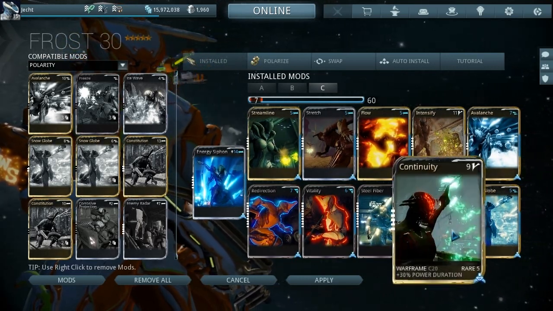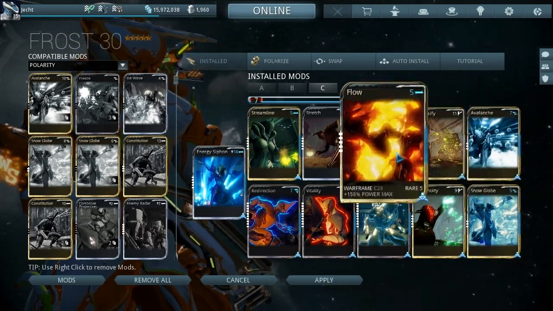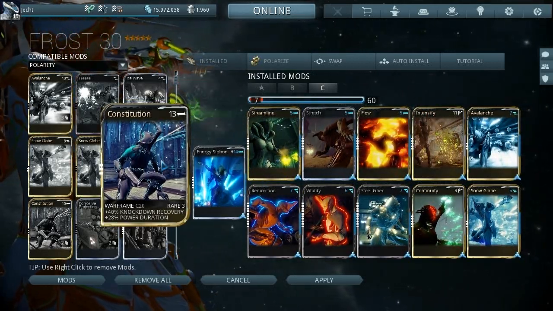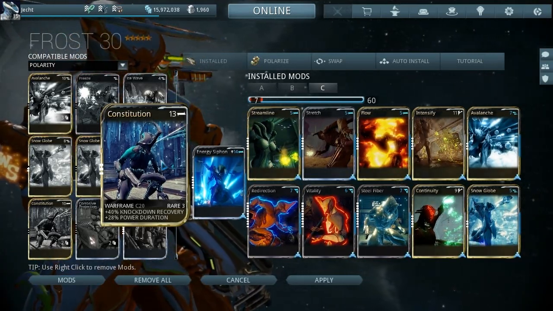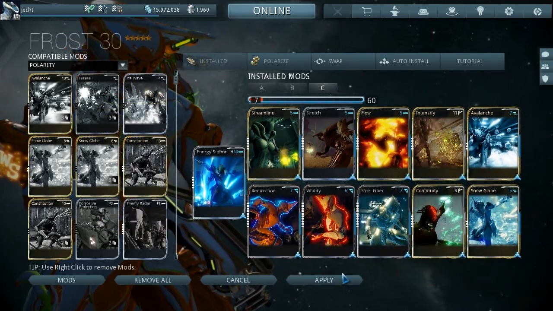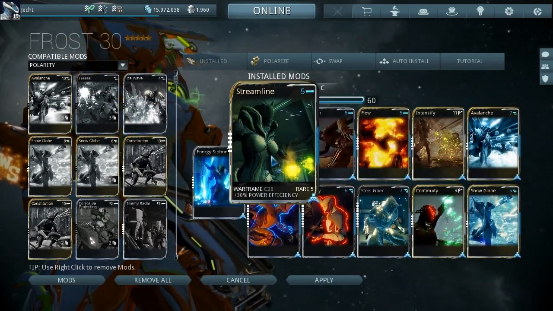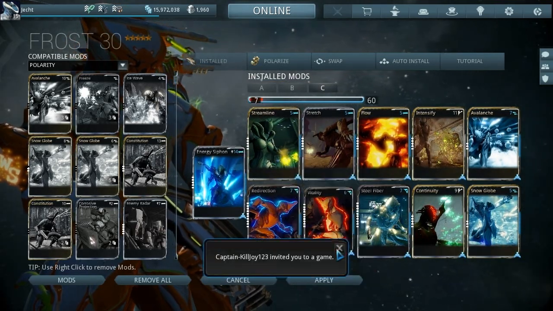I have recently been looking at this and trying to figure out which one of these we can drop to fit in Constitution here, because that's going to add the knockdown recovery and make the bubble last longer, the snow globe. So it would be nice to have that as well. But unfortunately, if you add that in there, you're going to have to take something out, and it's a bit of a pain to get power.